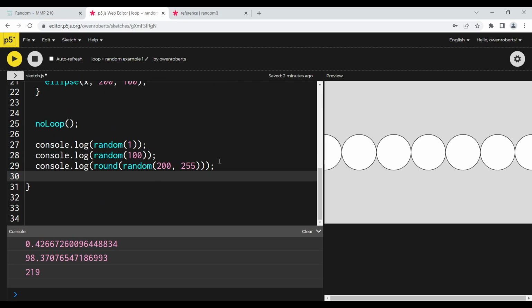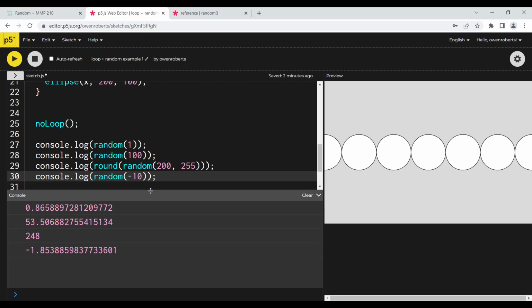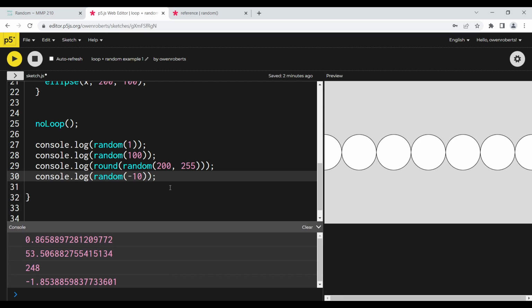So then I can also use negative numbers. I can say random -10, and that'll give me something between -10 and 0. And I can say random -10 to 10.